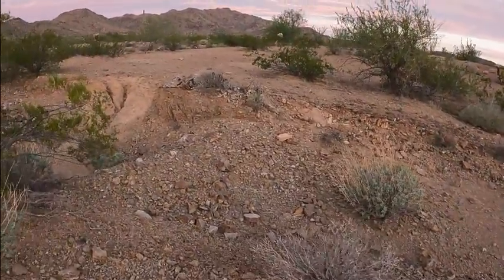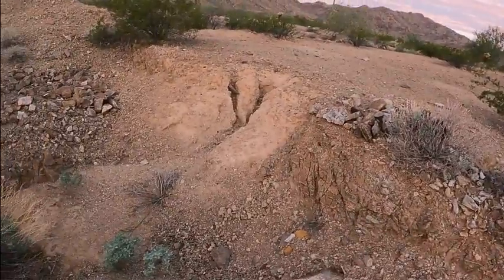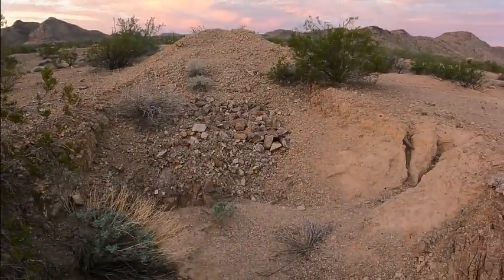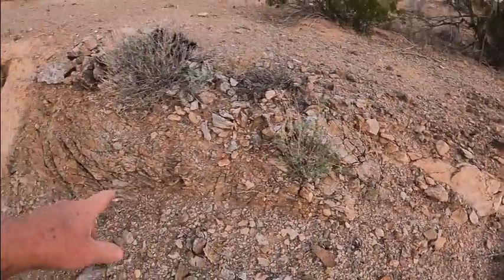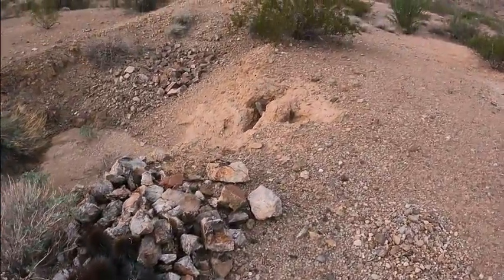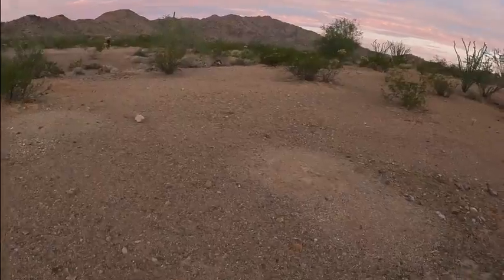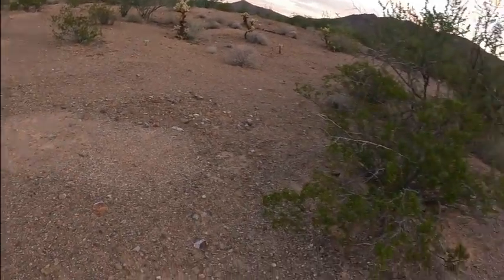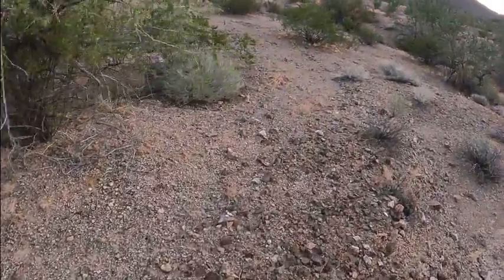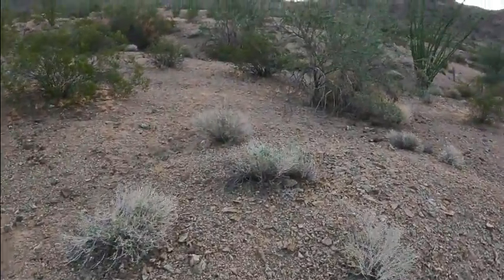This here's just like an old-timer's scrape dig. Maybe he was working in this here. I don't see any evidence of dry wash tailings or anything, but see, they just scraped all of this up here. Whether they were looking for something underneath the ground here or not. You see it's kind of bedrock. Maybe there was a quartz vein here that they were looking at. See, there's an old clay marker. Stacked up rocks right there. There's a little bit of tailings, probably dry wash tailings. Not much evidence of dry wash tailings or anything, so I think that they probably just scraped up the ground, didn't do nothing with it. Seeing what was underneath it, maybe.